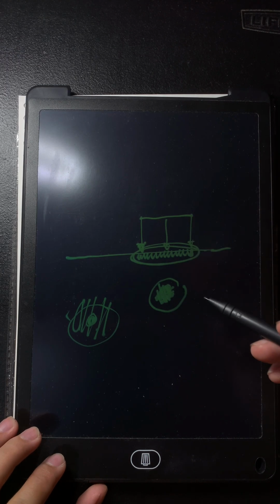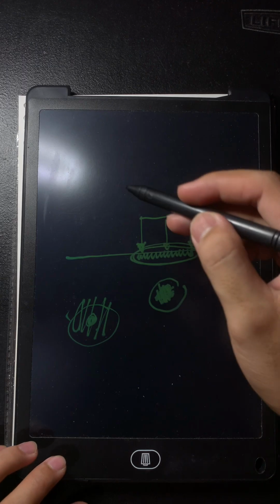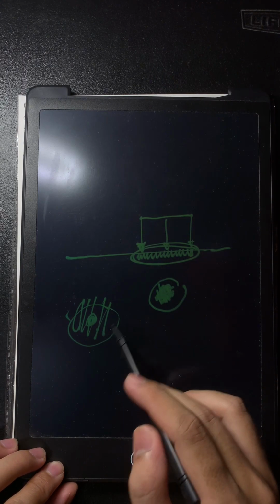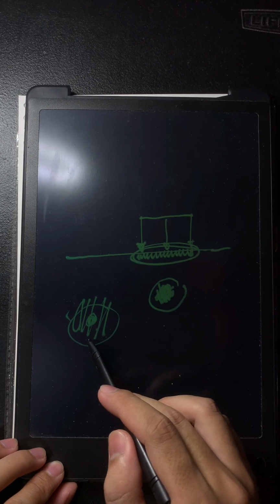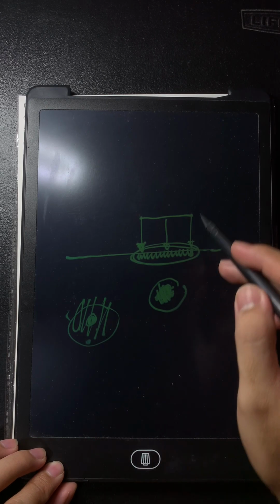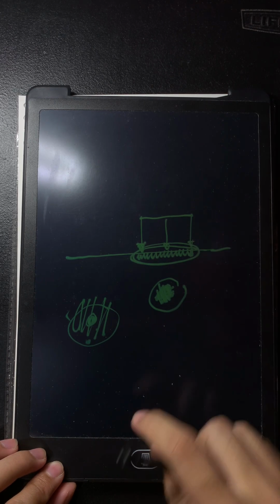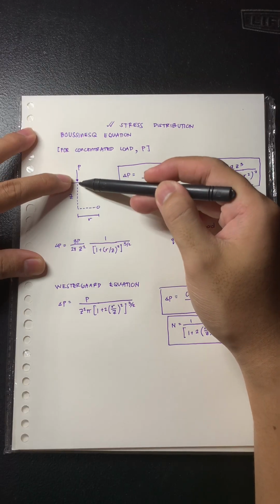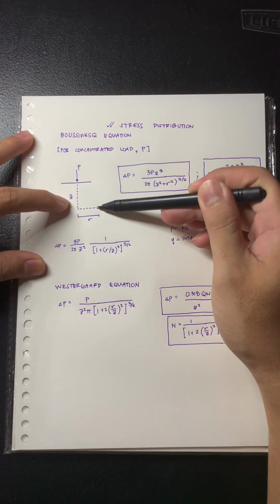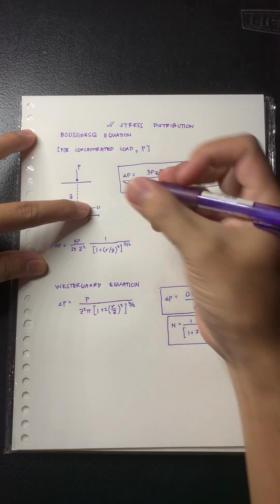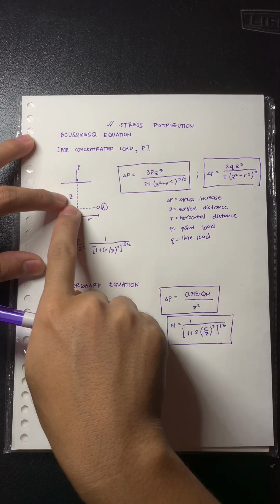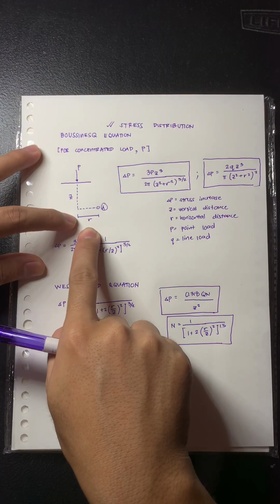Ayan guys, yung topic natin. For stress distribution, inaalam natin or ina-approximate natin kung ano yung natatanggap na stress sa isang particular part ng soil based sa loadings na given. Gets guys? So, dito tayo sa Boussinesq equation. So, may drawing siya guys, no? For example, point load. Hinahanap dito yung stress. Sabihin natin, this is point A. Yan ang point B guys. Hanapin yung stress given na may vertical distance Z and horizontal distance R.